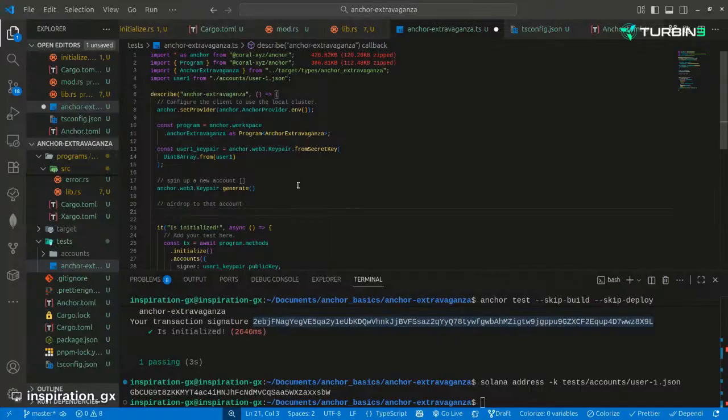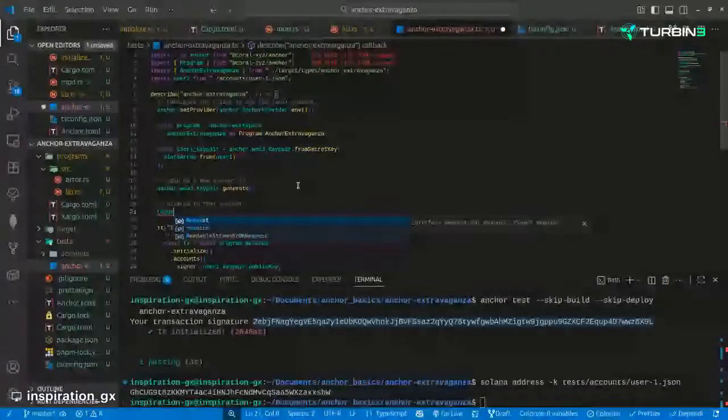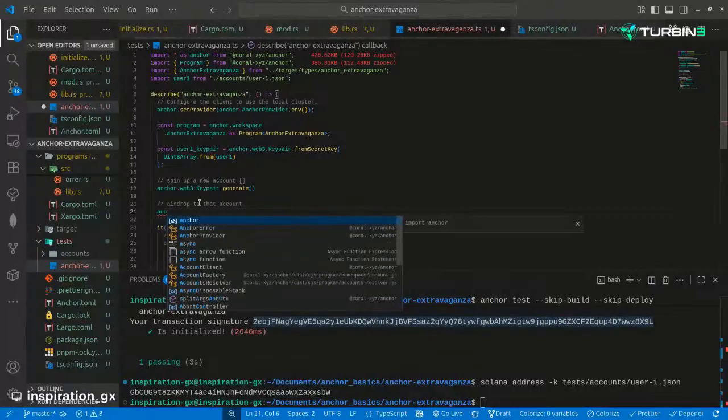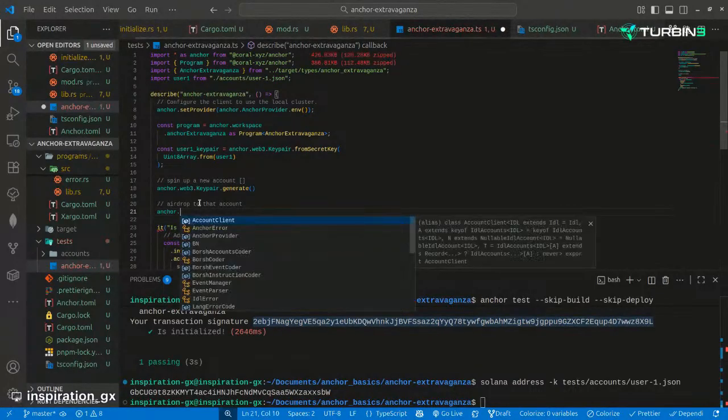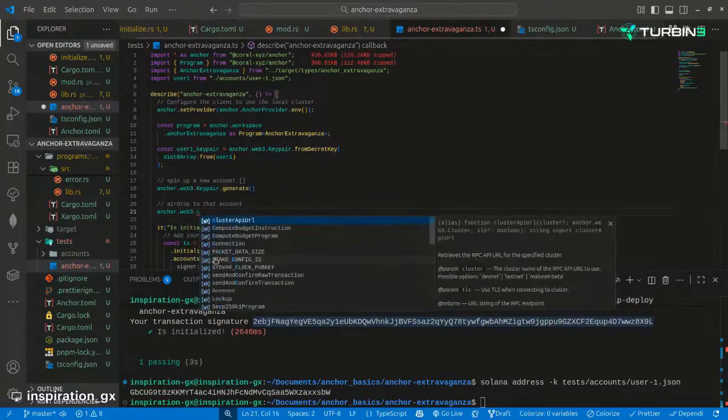You can do, I think, requestAirdrop. Request airdrop should be from anchor.web3.Connection, the connection.